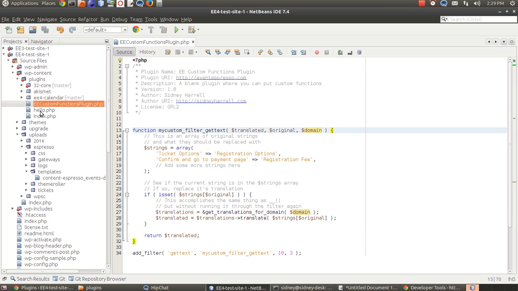As you can see here, hello.php is another plugin where it's just the file. So you're going to create a new file under plugins. You can name it pretty much whatever you want as long as it ends in .php, and then put this type of plugin header, this comment section here, at the top of the file.